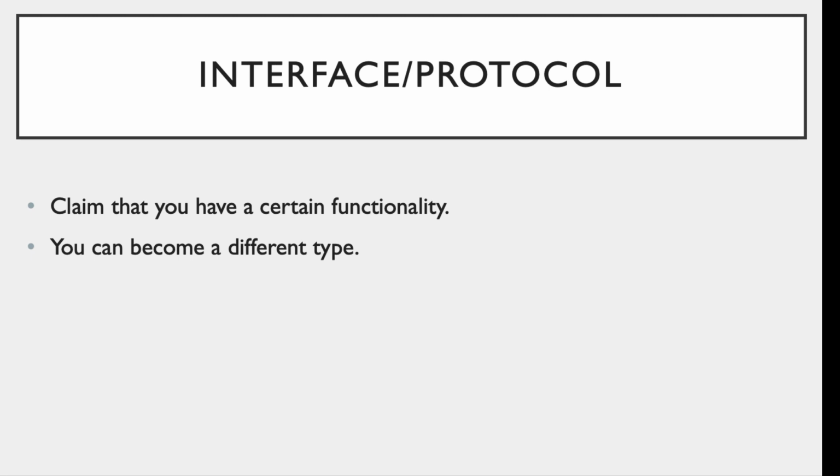Now, one thing that you can have in your object-oriented programming languages are interfaces or protocols. I think if you've taken classes in Java, you're familiar with an interface. In Swift, they call them protocols. Basically, you can define a protocol as a set of functionality that you have. For example, one protocol might be movable, and that means that you have a coordinate, x and y coordinate, and you have a couple of methods that say get my position and then change my position. And as long as you implement those methods, then you can claim that you have the movable functionality.